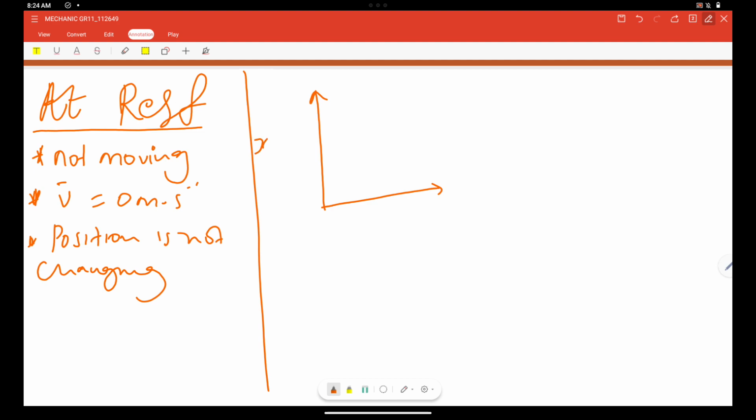Position, I'm going to represent it by x in meters as a function of time in seconds. So this is the position versus time graph. Because it's not moving, the position remains the same. So if this object was standing at a position of 5 meters from the origin, then that's where it's going to be. After a second, it will still be there. One more second later, it's still there. At a later stage, it's still at the same position. On the y-axis, we plotted the position.